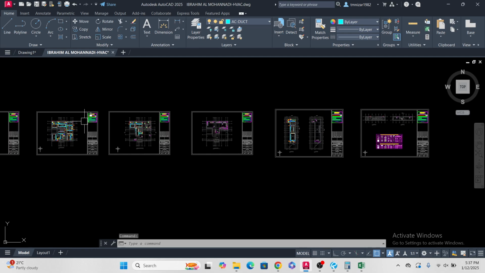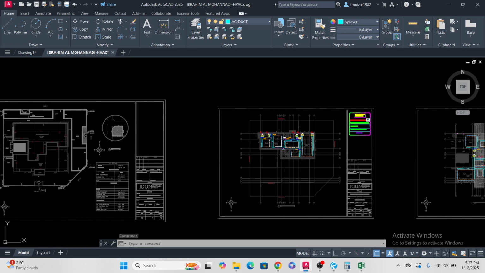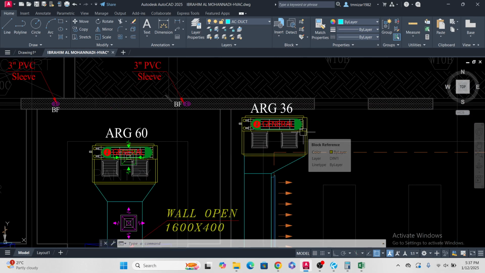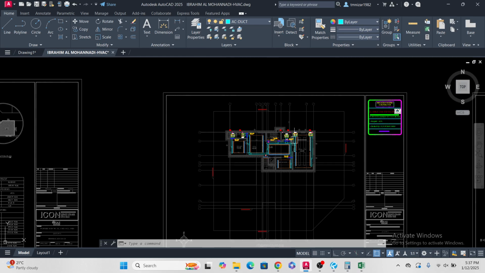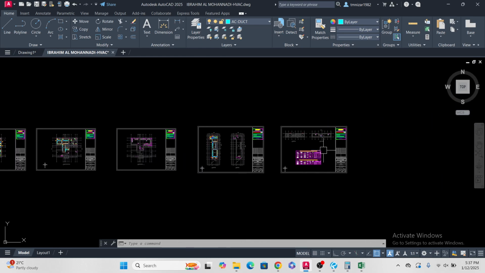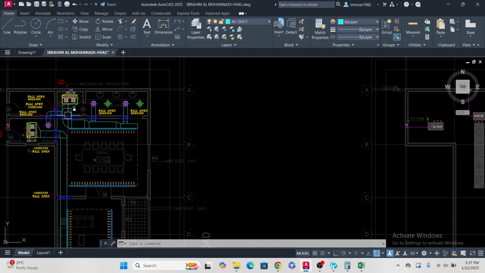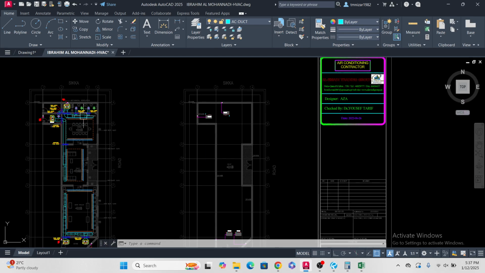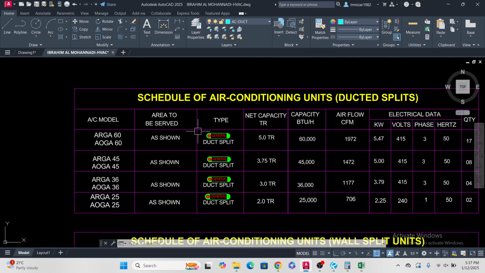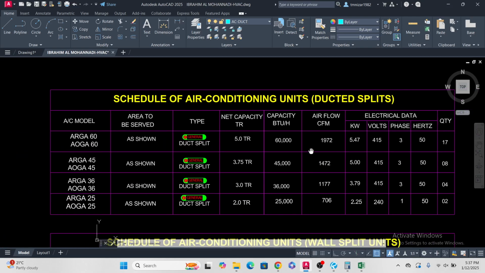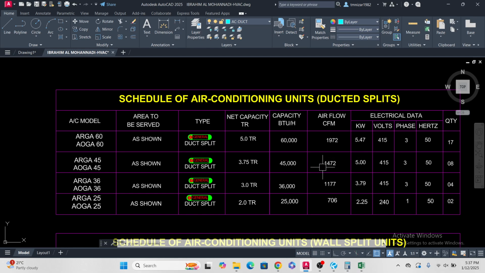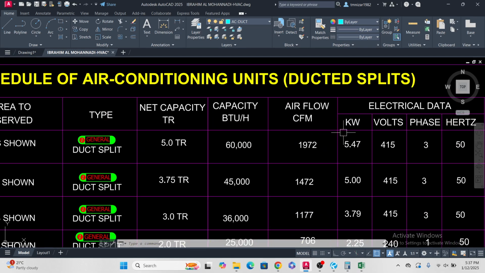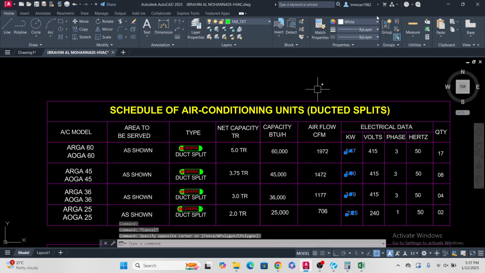So they sent me this drawing. They have selected some units and checked with the material submittal, meaning the supplier. And this is designed by the AC people, so this one we cannot do. The AC people have to do it. So they selected these machines. This is the machine type, this is the quantity, and this is the kilowatts. Sorry, ton. That's power. This is the power. This is what we need. So it's all three phase.